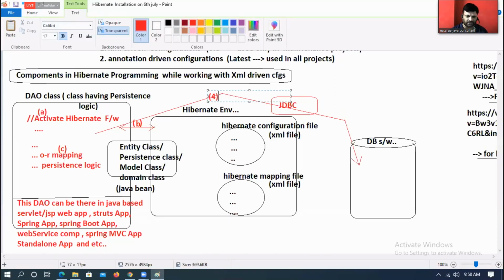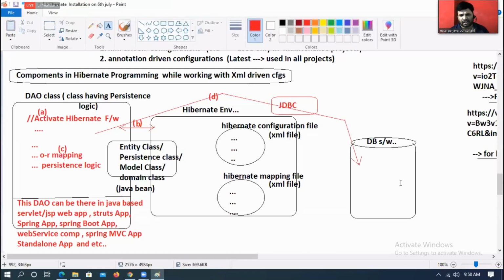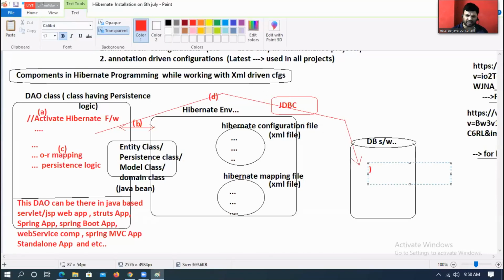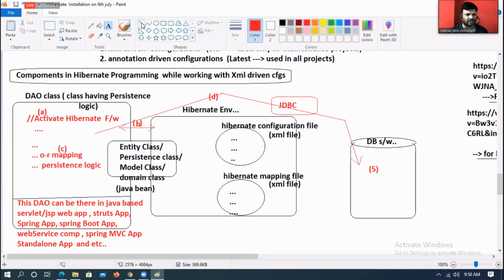Hibernate has to internally use JDBC. Fine. And it will manipulate database data as usual. Maybe select operation, non-select operation. At the end, results will come back to DAO. Results will come back to client application. Are you understanding my point there?